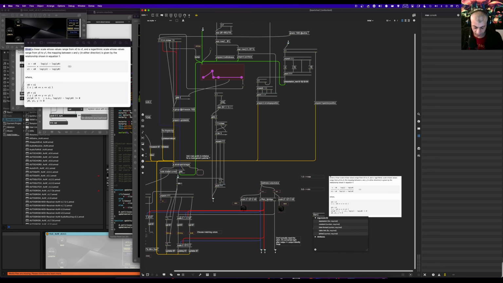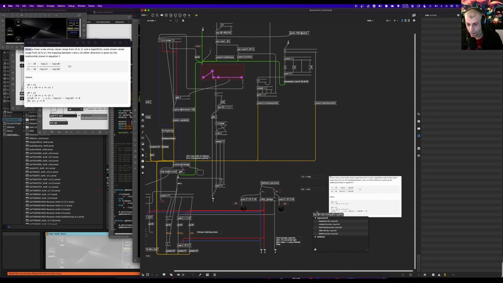So we just have to solve this small equation. Let's say x is going to be $f1, so $f1 minus 0, which is our minimum value for x, divided by 1 minus 0, which is x1 minus x0. All this has to be multiplied by the logarithm of y1, which would be $f3, the maximum pitch, minus the logarithm of $f2, which will be our y0.